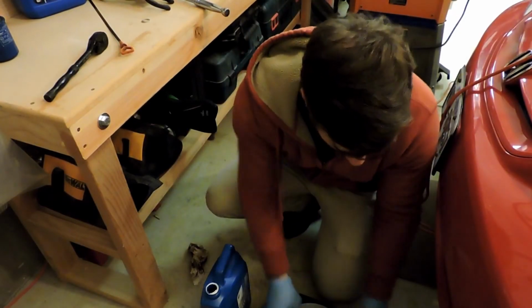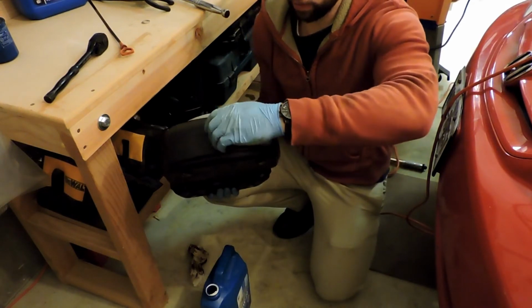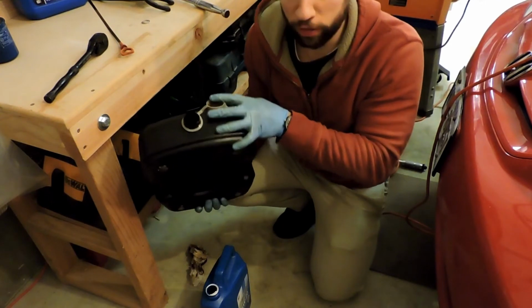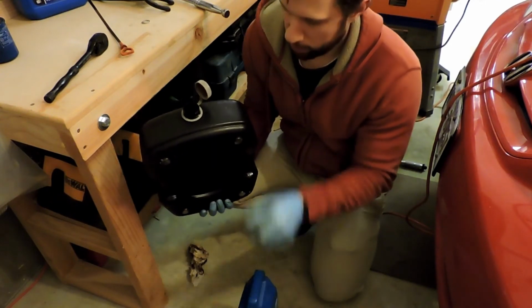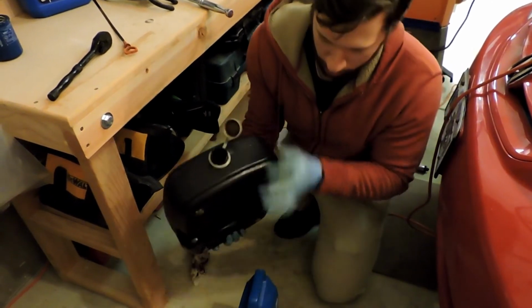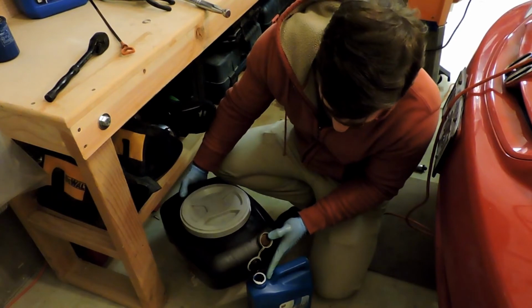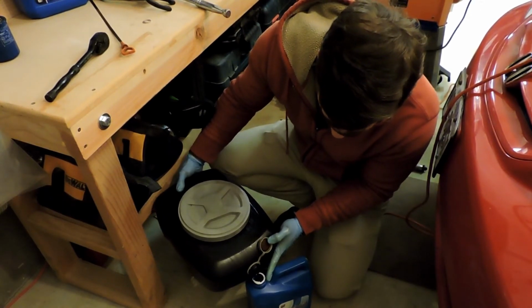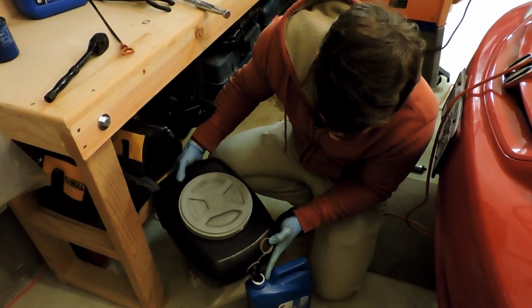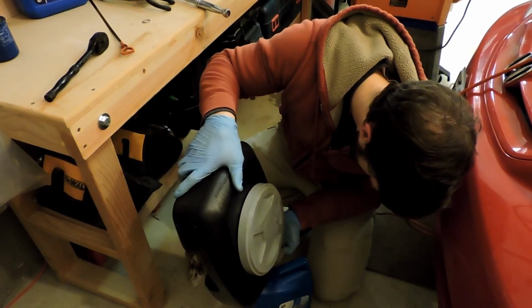All right, so I've got the top back on this. It's got a drain in the end, and what I do is I like to keep an empty jug around to be able to measure how much oil I took out of the engine. So I know I put almost exactly 4 quarts in it. And what I want to do is very carefully pour the used oil into the new jug that's now empty. Oh wow.